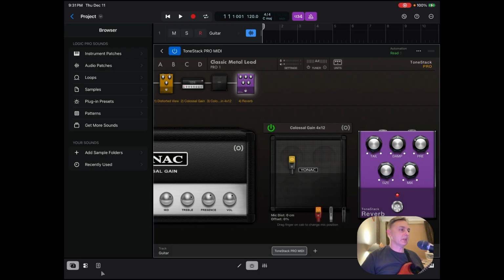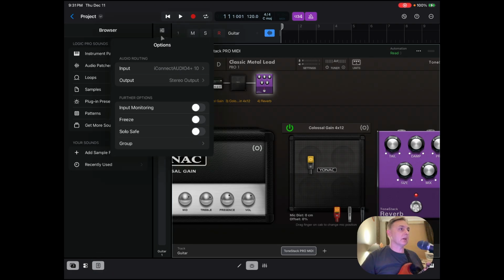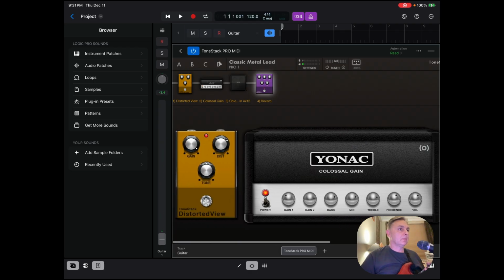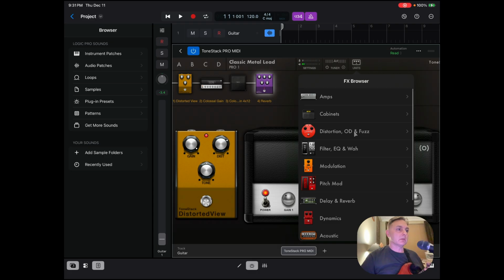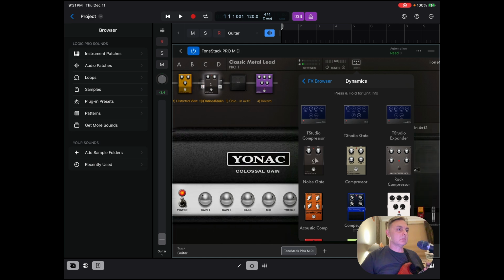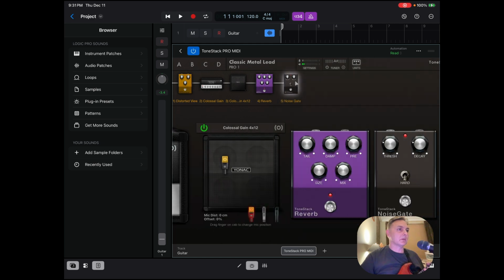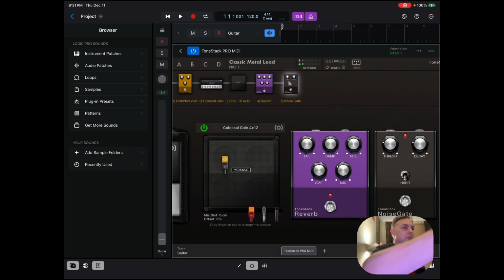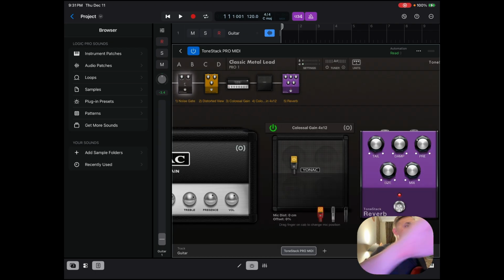Okay, so of course I need to set up the I/O of this track. So let me just tell the track what the input is meant to be. Whoop, there we go. So I'm going to need a gate or something on that. I'm just going to pull that down for now. Yeah, okay, I'll add a gate in here. So I guess that's going to be under dynamics. Noise gate. Didn't go exactly where I wanted it to go, but maybe I need to use my finger on that. There we go. That works much better.